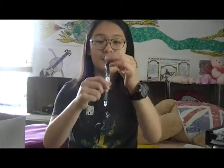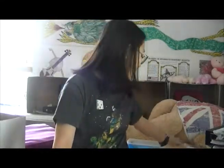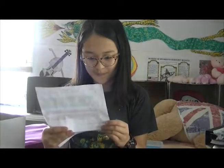And then another pencil. Oh yeah, this isn't a new one. This I found while I was cleaning out, and I was like, yes, that's where it went. The lonely handle. Okay, next on the list. Well, next on the list is orchestra, technically, but I didn't have to buy anything for that because I already have my violin and folder and music and stuff.